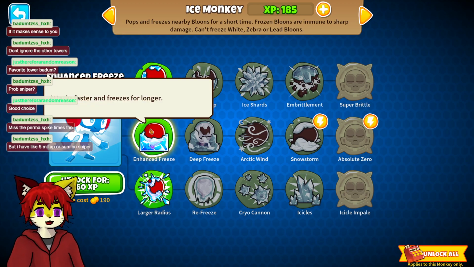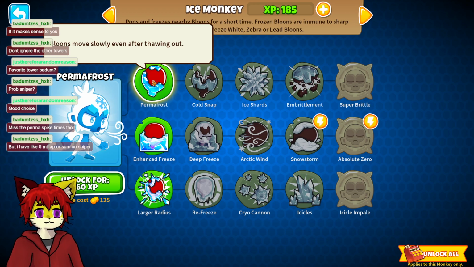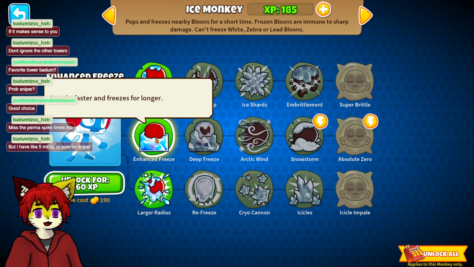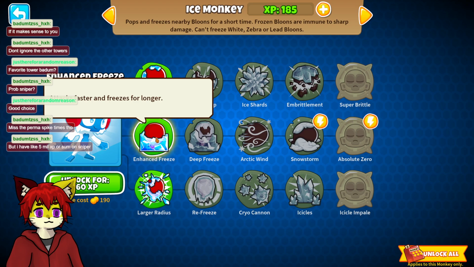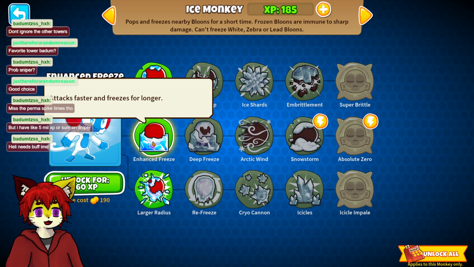185. A larger freeze area attacks faster and freezes longer. Balloons move slowly even after thawing out. I think that one is the best. Longer freeze and faster freezing. I think that's insane. That depends on the times on the buff. If it is like a 0.001% buff on the speed, I don't know.